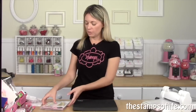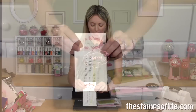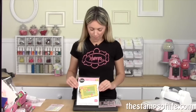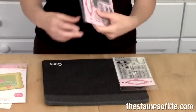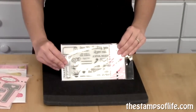Now the first thing we're going to do is I'm going to show you some of the products we're going to be using. We're going to be using some of our enamel dots. We're going to be using the Framelits drop-ins, and this one is officially called the Scalloped with Flowers and Sentiments. We're going to use the Happy Mail dies and the Happy Mail to stamp set. We're also going to be using licorice ink, and it looks like storm ink as well, and a blender. Let's get started.